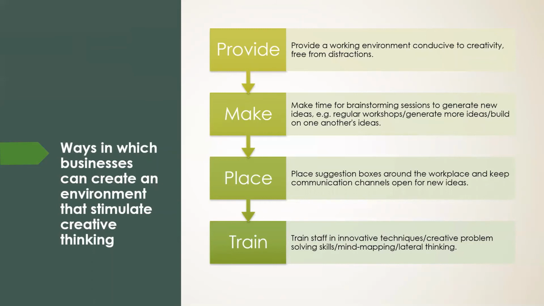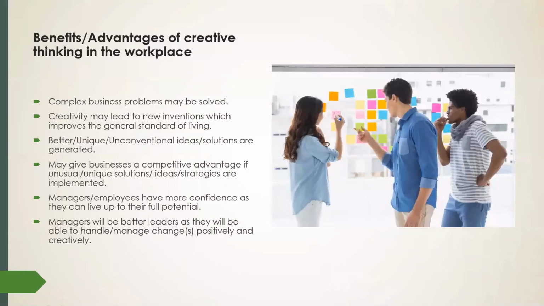And then it says here, train your staff in innovative techniques and creative problem skills, mind mapping, and lateral thinking. In this way, when you train your staff, they also become loyal to your business because you're not only teaching them a new skill, but you're also enhancing their knowledge about their world of work. And in that way, you're training your staff, but at the same time, you're also teaching them how to think creatively as well. Now, let's have a look at the benefits or the advantages of creative thinking in the workplace. Complex business problems may be solved.